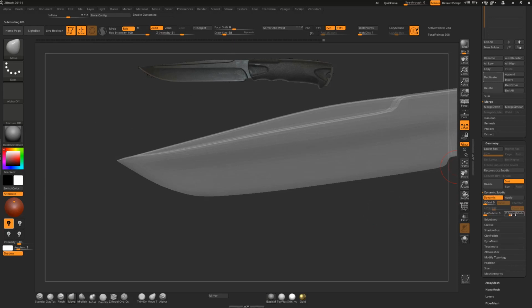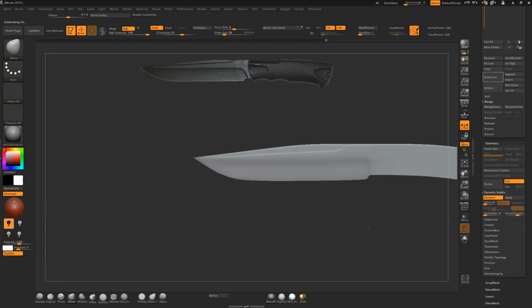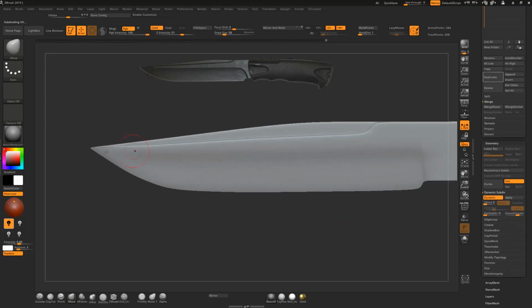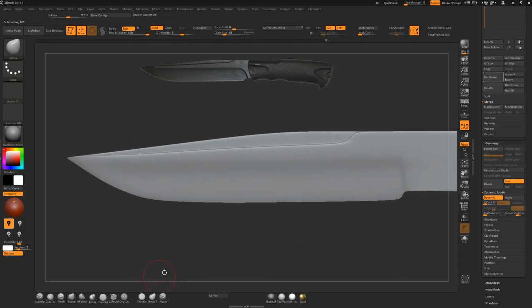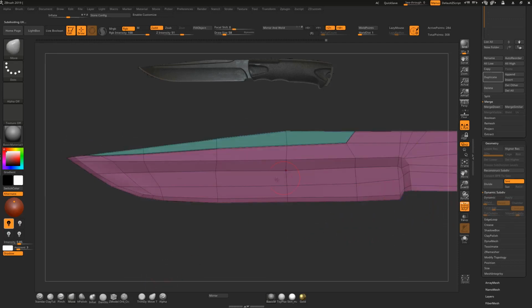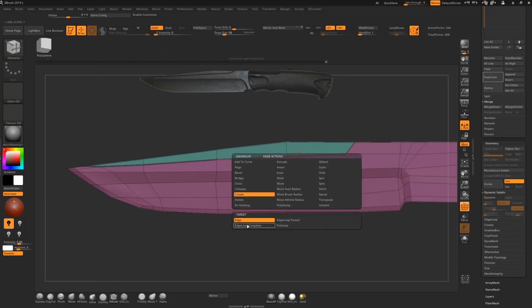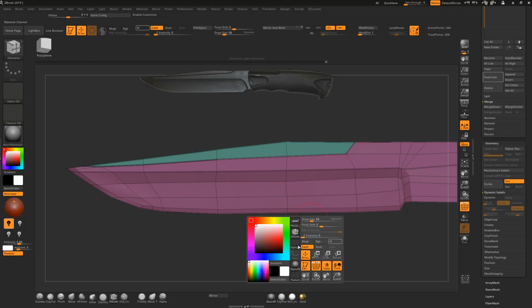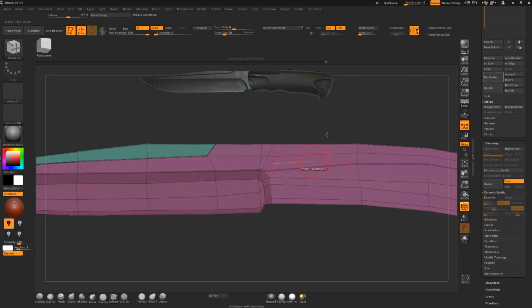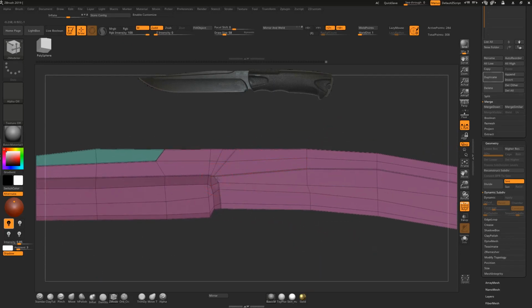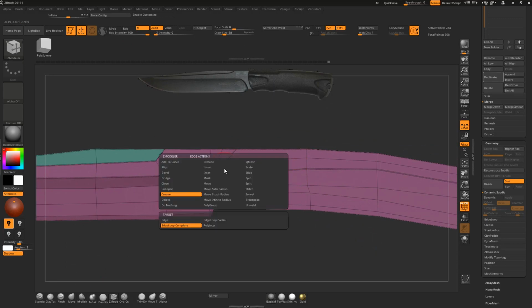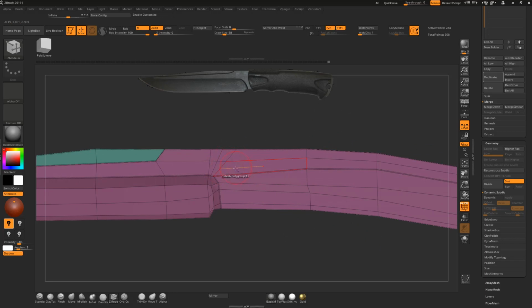Of course, we have to dynamically subdivide it at 5 at least, and then we have to crease this edge here also. Let's see. Yeah, we'll crease it. Let me show you how. We just go here, crease, edge loop complete, press, and then we'll have to manually decrease edges by alt clicking on them.